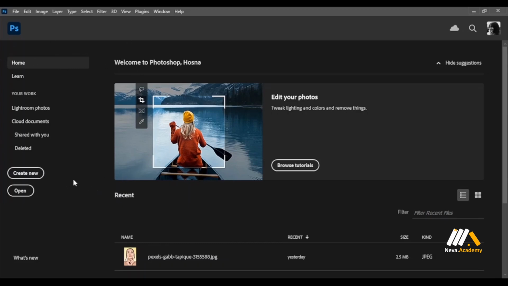And we're just going to walk over and see what each of these panels are for and how you can get started with creating your own Photoshop document. So this big section right here is for tutorials. It tells you how to work with different tools. And if you're ever stuck, come back here and look at the tutorials that come with the program. Make sure you're signed into your Adobe account.